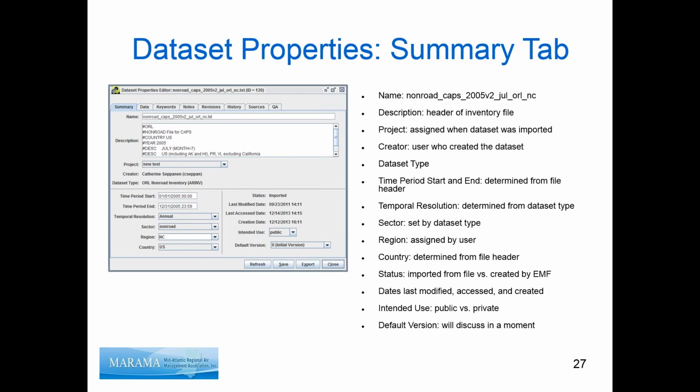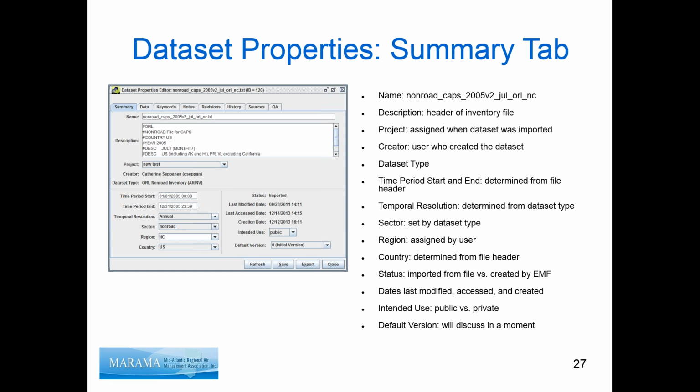So we talked about how we import files into the EMF, and then we have the raw data in there. But a data set is much more than the raw data itself. We store a lot of metadata about the data sets, and that metadata is really what can be helpful for organizing files, for keeping track of changes to files, for just generally summarizing information about the files to make it easier to find. So if we take a look at this summary window, I just want to go over some of the different fields here.